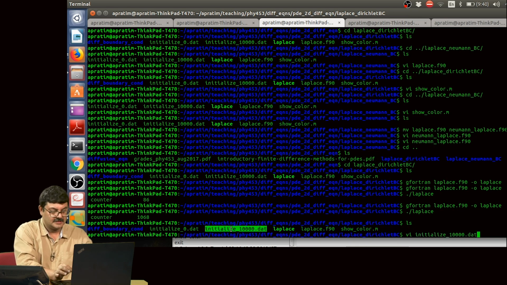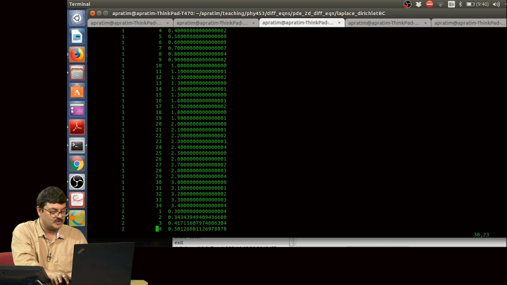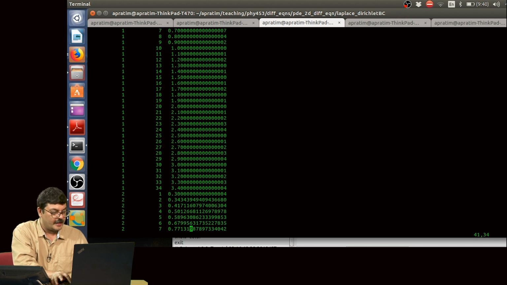initialize_1000.dat. So, these are basically 1 1, 1 2 at each lattice point. The lattice goes, so this is basically x coordinate, this is y coordinate decreasing from 1 to 34, and you write down the temperature. The temperature, as you know, you have set from 0.1, 0.2, 0.3, 0.4 up till at the boundary it is 3.4, and this is for x equal to 2.